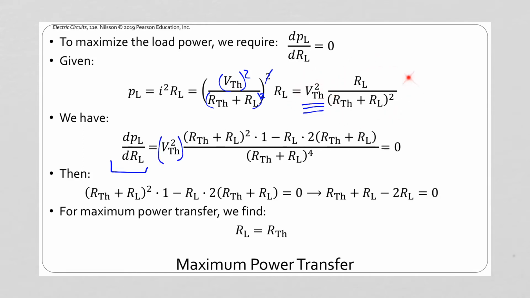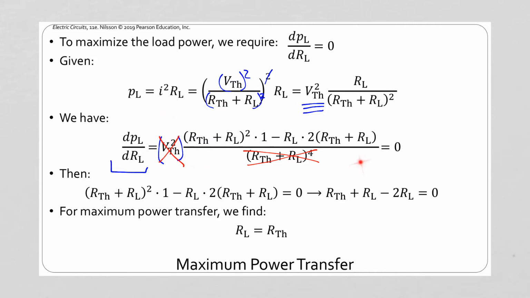Here we have a fraction where we have our variable in both the numerator and the denominator, so we have to apply the quotient rule. We apply the quotient rule here, and now our derivative should be set equal to 0 to find the maximized value. This is a constant. That's not going to equal 0, so we can throw that part out. We're assuming here that these values are both finite and non-zero. The resistance is a real value that has to have some finite amount to it. That's not going to be 0 or infinity, so we can throw that term out as well.